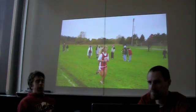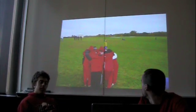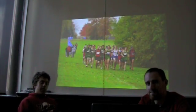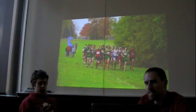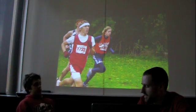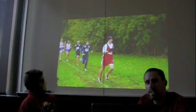So we still weren't at full strength on the guys' side, still recovering from our swine flu illnesses. Dan was sitting out again today. Here's our men. Nick was running, still his calf is still bothering him just a little bit. It's his first race back. We were expecting really good things, but we also weren't expecting a full 100% performance as we expected earlier in the season. But remember, this isn't the big meet, Steve. The big meet is next week. And there will be a meet next week because both guys and girls qualified out of this regional. But it was good to see how things shaped up.